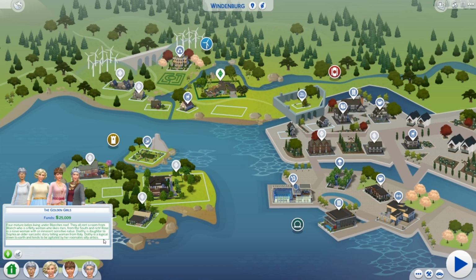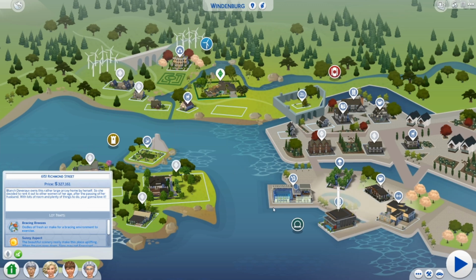Today I'm going to bring to you my #1 download off my gallery, and that is the Golden Girls build. Now, I should have done this back in September because that's when they actually came out. It was September 1985, and they debuted on NBC and ran until May of 1992. Now, the Golden Girls household is the #1 download. I have also built their house, and I have it up twice on my gallery.